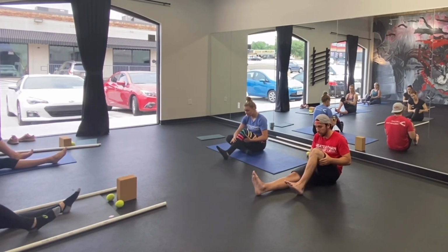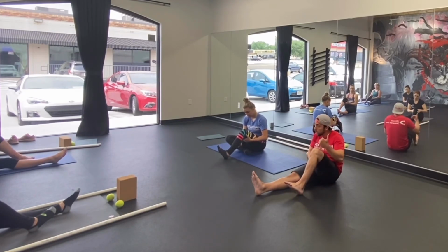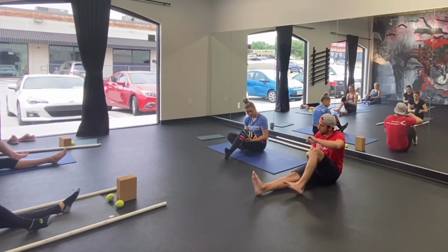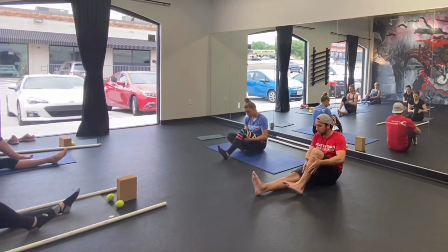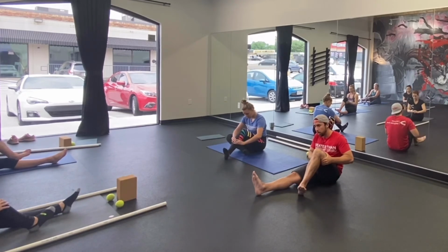Flex, rotate. If you want to give even more feedback, you can find those inside bands and you can kind of pull them down towards the groin like you're going to drag them and really tell them where to move as they go. And you can actually get true specific tactile feedback on that movement. And then we're going to rotate back out. We'll go back in one more time. I think that'll keep us even from the other leg. Back internal rotation. Last one, y'all really grab your leg, give it a good twist, really fight for it, try to make it go farther than it was before, and then we'll just turn back out and relax.